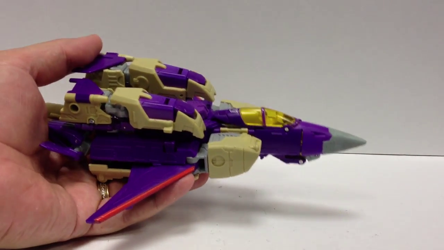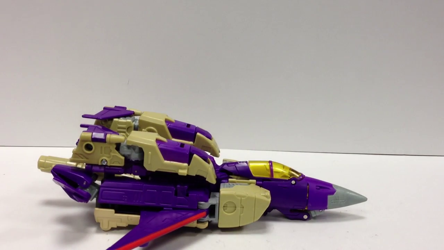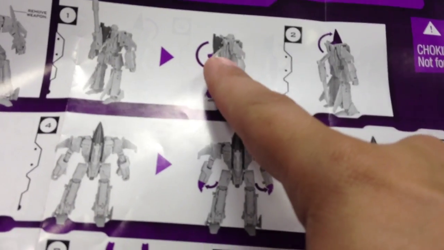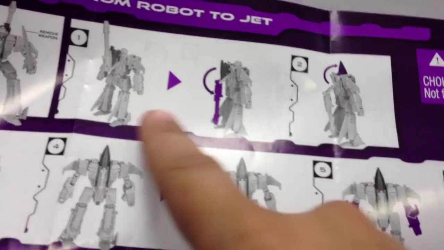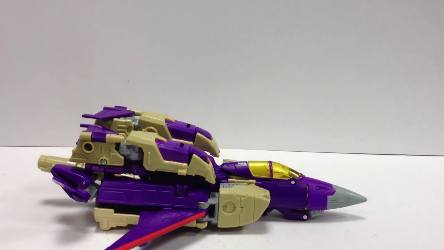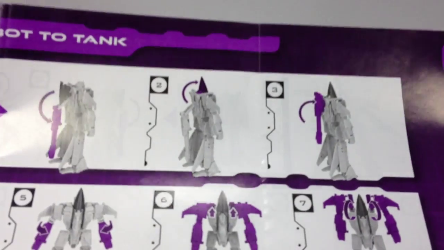There's also nothing in the instructions about the head snapping down into place. Let me see if I can find them here. The instructions on both sides just say, when you get to a certain point, hey look, from here, flip up the nose cone, that's it. There's nothing about pushing his head down, it's just flip up the nose cone. And it's the same on the other side. At no point does it say anything about the head locking into place or how to release the head. So I have no idea what's up with that.